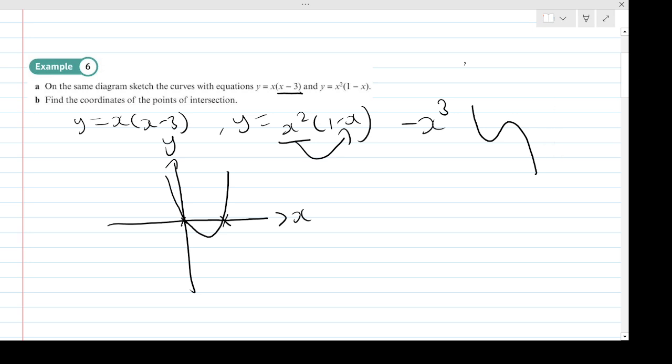Okay. So then, what's the y-intercept? It's going to be when x is 0. Again, it's going to pass through the origin because x squared will be 0. Then lastly, the roots. Well, we've got x is 0, but also the other bracket, 1 minus x is 0, so x has to be 1. So it'd be about there. Right. Cool.